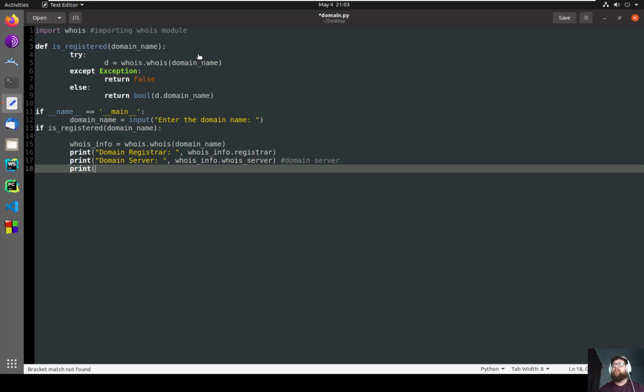So print creation date, and then here whois info dot creation date.